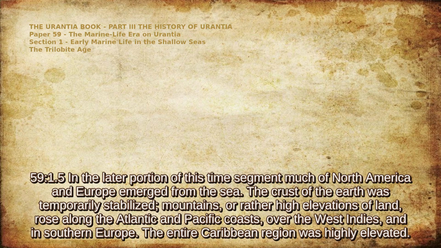In the later portion of this time segment, much of North America and Europe emerged from the sea. The crust of the earth was temporarily stabilized. Mountains, or rather high elevations of land, rose along the Atlantic and Pacific coasts, over the West Indies, and in southern Europe. The entire Caribbean region was highly elevated.